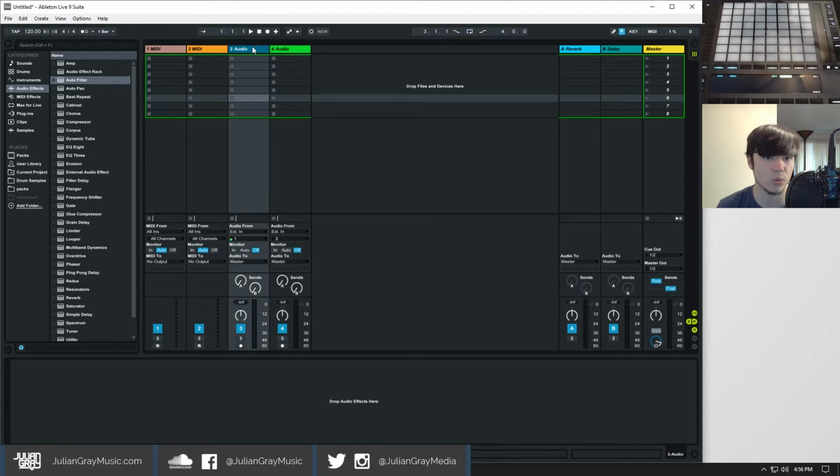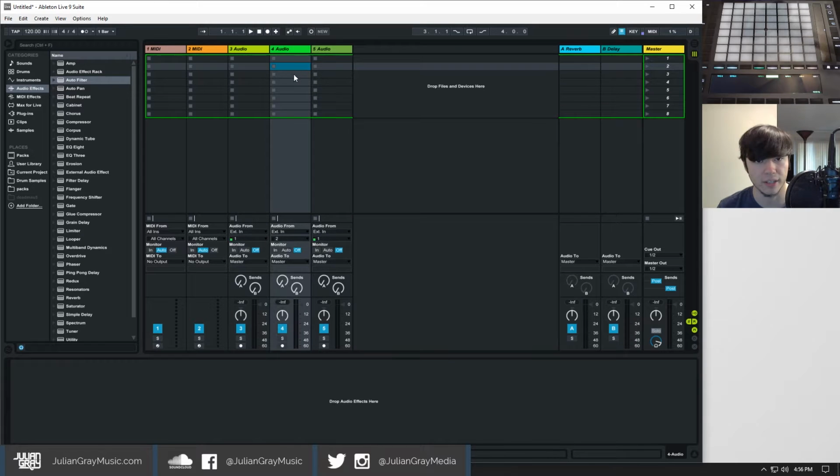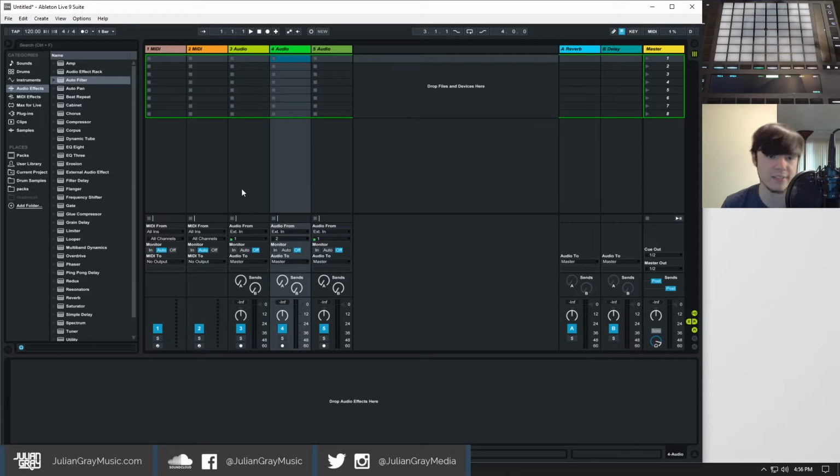But let's just say that you want to create an audio channel that gets its audio from one of these channels. This is something we call audio routing, and it's a more advanced technique in Ableton, but nonetheless very easy to understand. So let's just get right into it. This is the pane you're going to be looking at when you get into audio routing and how the audio is running through your DAW.